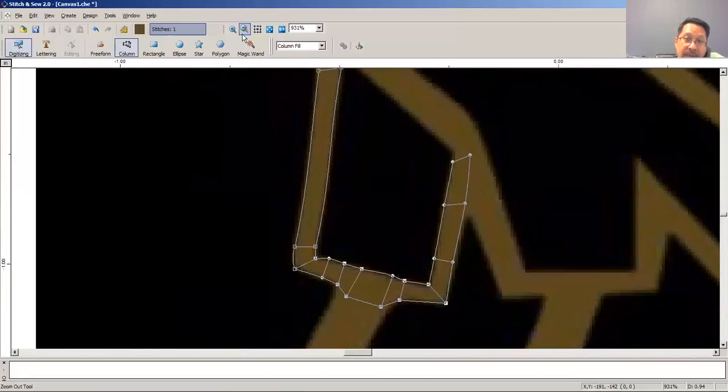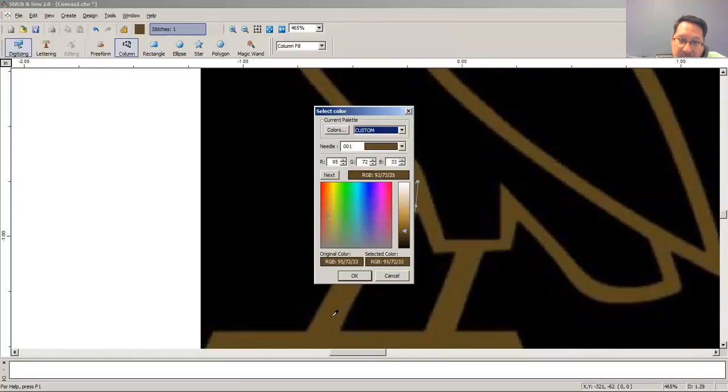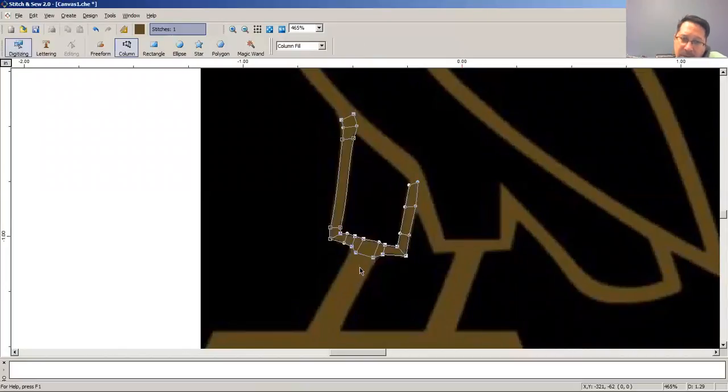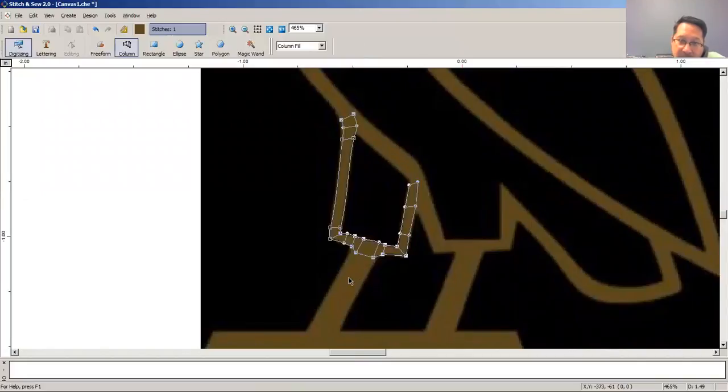So I've drawn my shape. I want to start here and then stop here, because then I want to go here, and then I want to sew this, and then I want to sew this, and then kind of do the body next. That's what I guessed informally by looking at the layering. So I'm going to hit stitch it. First of all, I want to make it this color. So I click on the color swatch, and then click on a color. I think I already picked it, but that looks a little bit dark. So again, I click on the swatch and pick a color. Let's make it a little bit lighter.